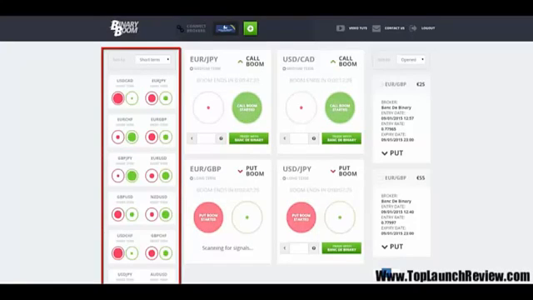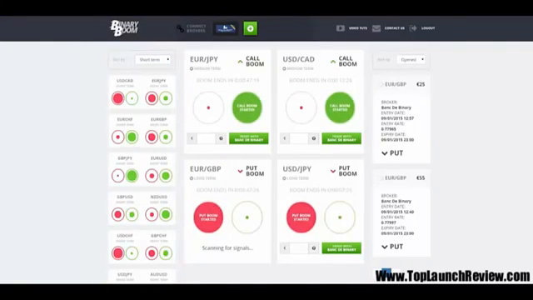On the left side of the screen, you see all of the trading assets. For each of them, there are two circles, a green one and a red one. When one of these circles gets filled, it means that a signal will be generated in the middle of the screen, and you will be able to invest. The purpose of this monitoring section is to show you how close the software is to generate a profitable signal, so you are prepared for it.